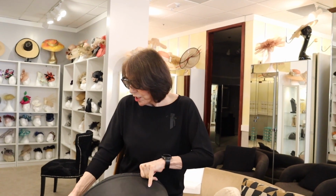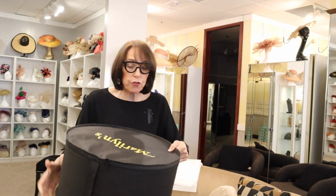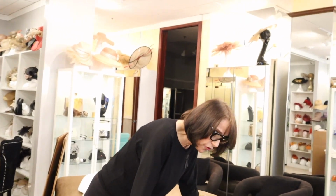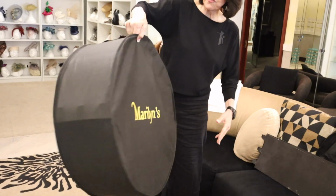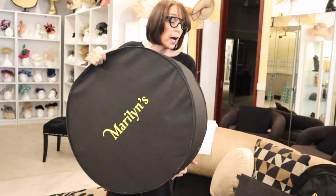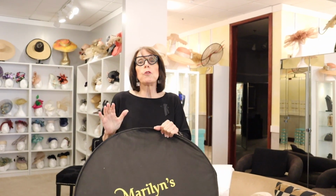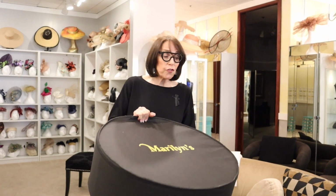The 2 sizes that are the best are this size, which handles most of the fascinators that we have in the store, and some broader brimmed hats that are lower. You don't want your hat to be walking around. But another one, for all those really fancy derby ones, is this one. This is a little bigger. Maybe this is a better value for you. I normally don't mention price, but I think it's important when you're comparing how you're going to get a box. The smaller one is $49, and there's a $15 shipping charge. And the bigger one is $59 with a $15 shipping charge. So really a nice price point, and as valuable as they can be.